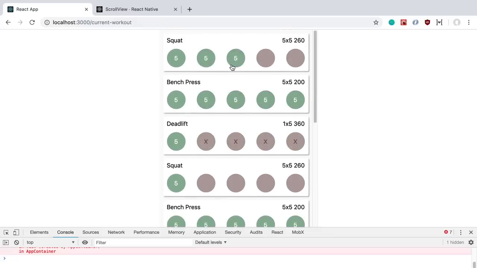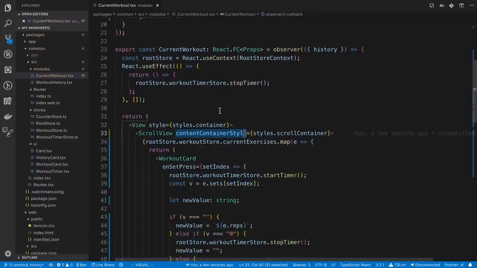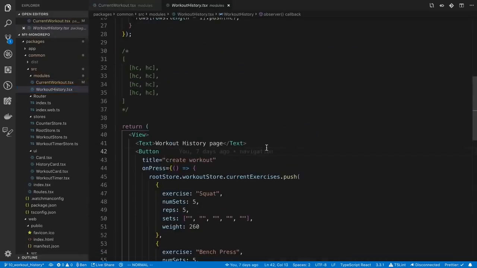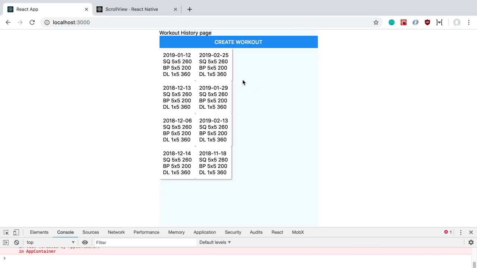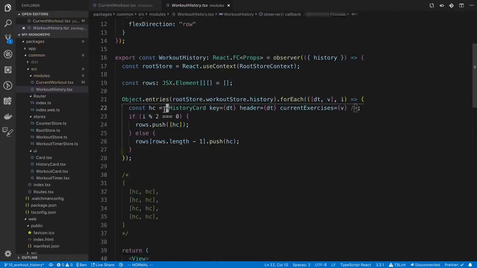Cool. So all right, let's jump into the main thing we're going to do today. The first thing was at this home page over here, fixing up the grid that we made. Someone mentioned possibly doing CSS grid here, and I think this is an excellent use case for CSS grid, but unfortunately React Native does not have CSS grid. All they have is Flexbox, so that's our only thing. Now there are some grid libraries, but basically they just wrap Flexbox, so we're going to have to deal with this ourselves.